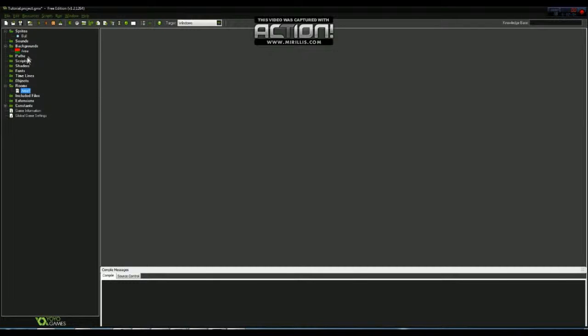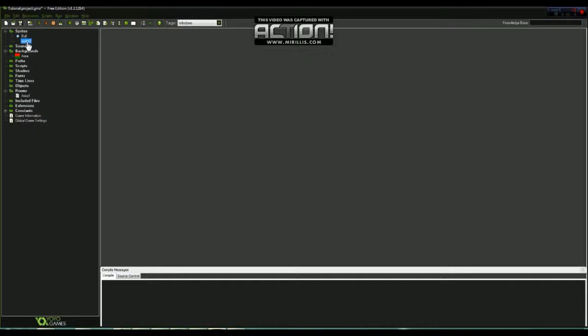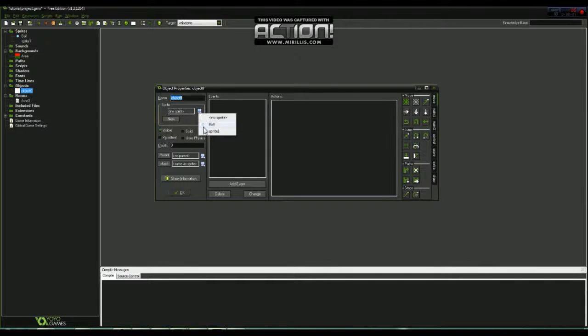In this tutorial I'll be showing you how to make objects out of your sprites. Objects are basically what gives your sprites AI and movement. So I'll keep that sprite there. Let's say I have my sprite already, so I'd go into here, sprite, and I'd get the ball. So I'd name it ball player.